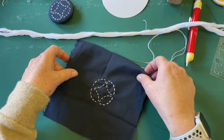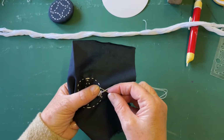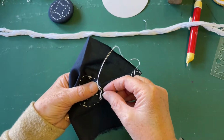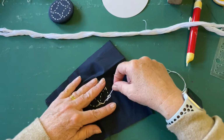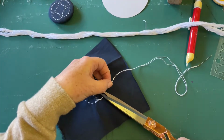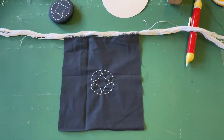It's a really lovely design, isn't it? And how quick is that? Let's just weave it in a little at the back, go through a couple of stitches and then knot it. It's a brooch, it's not going anywhere, the stitching's not going anywhere, it's going to be all enclosed in the workings of the brooch. There we go. Let's cut that end off. It's used hardly any thread at all, just look at that. And I think we're ready to assemble.